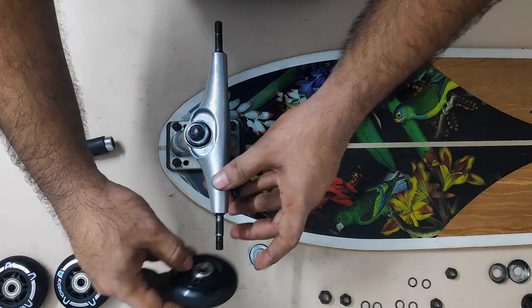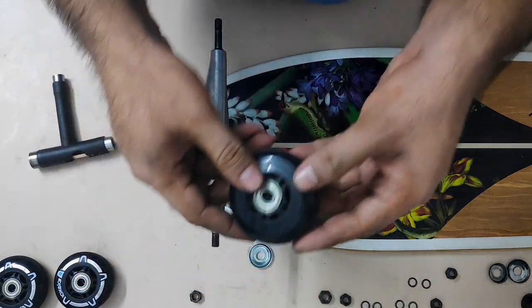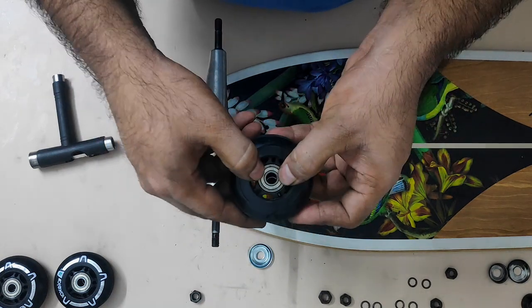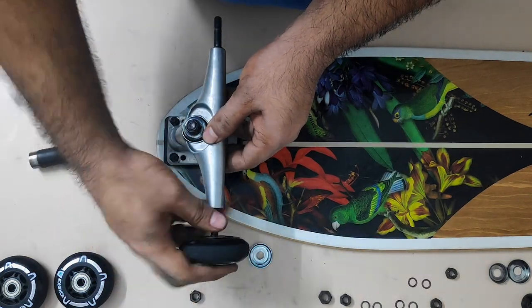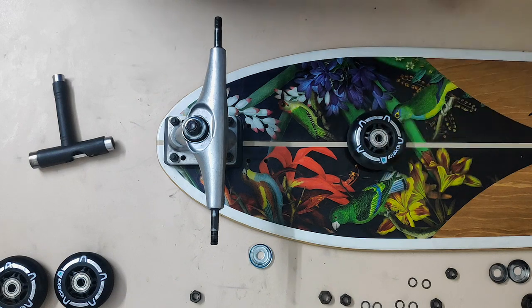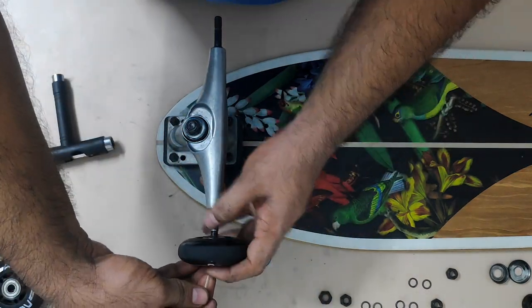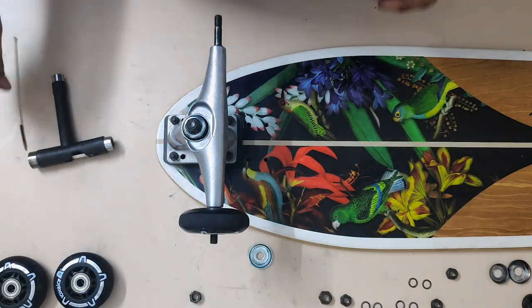Now let's go ahead and mount the wheel properly. As I said before, the spacer is moving inside, which is preventing the axle from properly getting through the next side of the wheel. I'm going to go off the camera for a second to grab my refill. So I'm going to position this in place and slide my wheel inside like that.